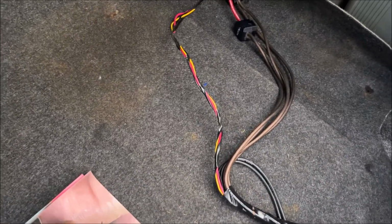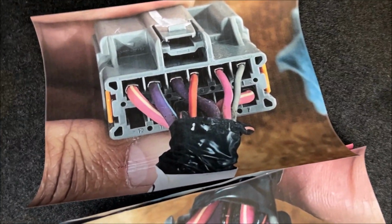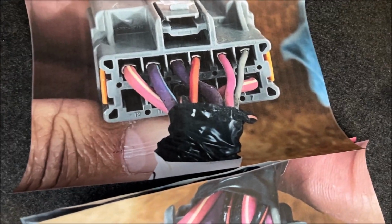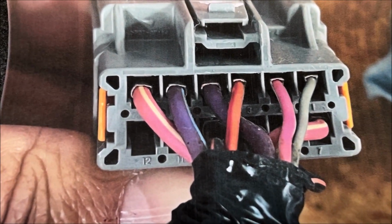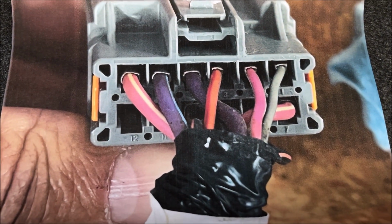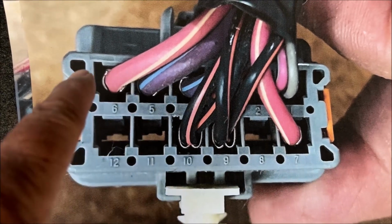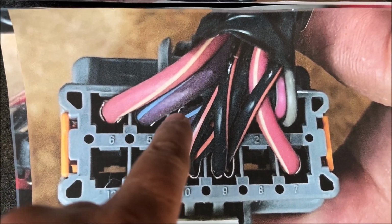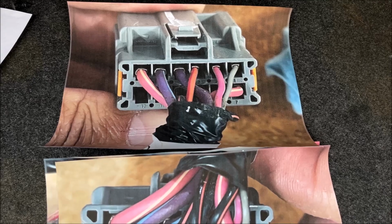Oh, and if you wanted to know the wiring, I blew up some pictures. This is for the amp connector, and these are the numbers on the connector for the one side, and then the bottom, these are the grounds, power, power, power, power, and then these three are the other, the remote and the audio right and left.